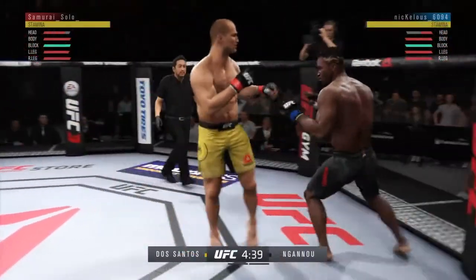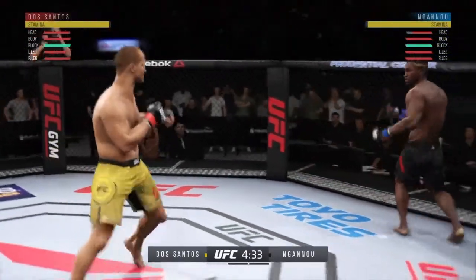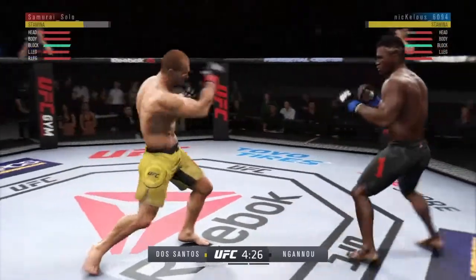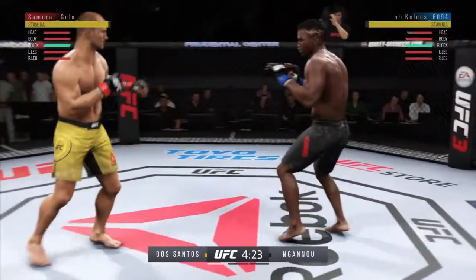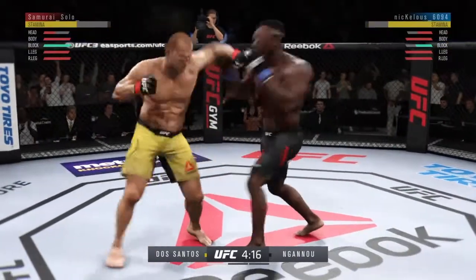Oh, we get a quick rock on him there. Wow. That's just one of those things sometimes where I just got a rock and it just went in my favor. That happens in this game. Like, I mean, you can hit guys and then a punch that normally wouldn't rock you rocks you. It just happens.